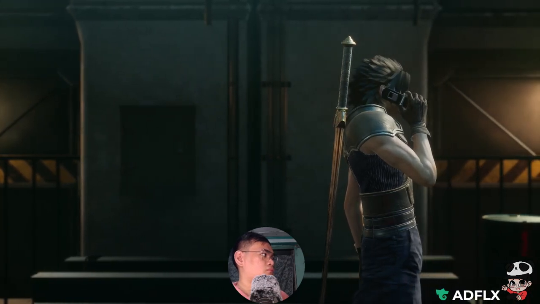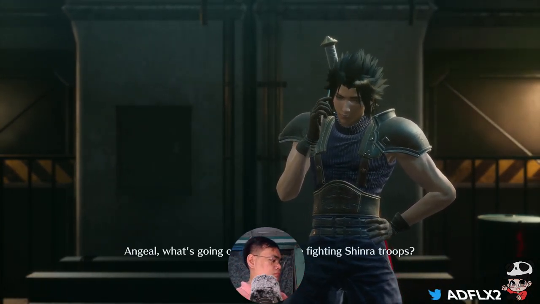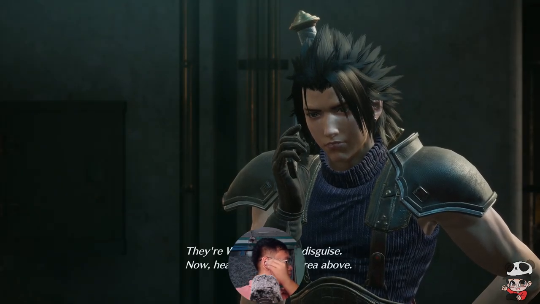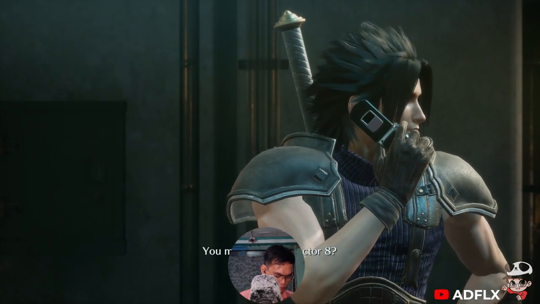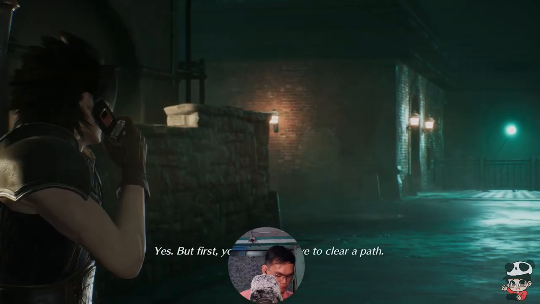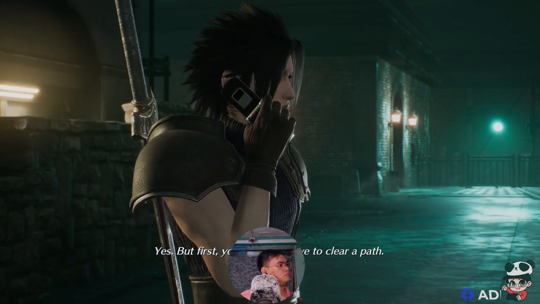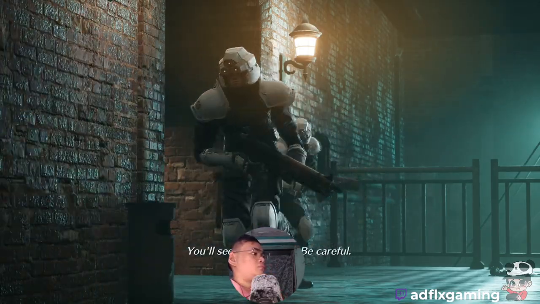Zack speaking. Making progress, Zack. Angeal, what's going on? Why are we fighting Shinra troops? They're Wutai troops in disguise. Now, head to the open area above. You mean towards Sector 8? Yes. But first, you're going to have to clear a path.